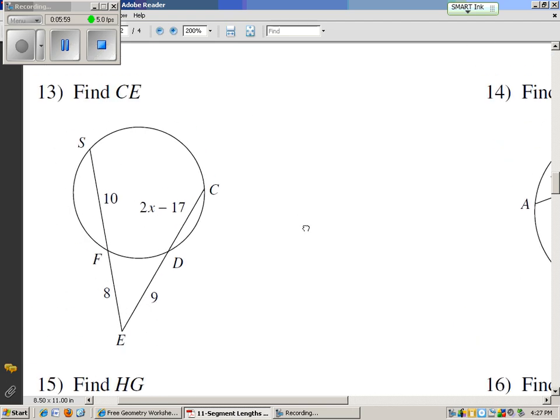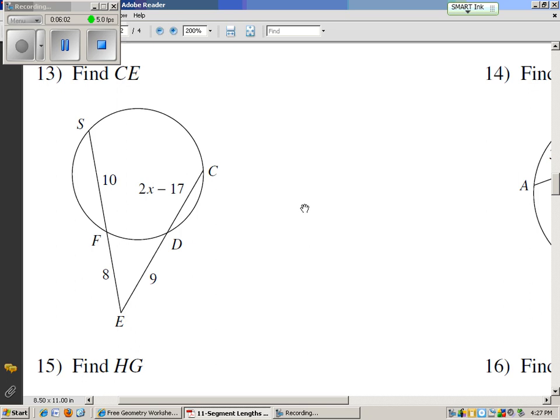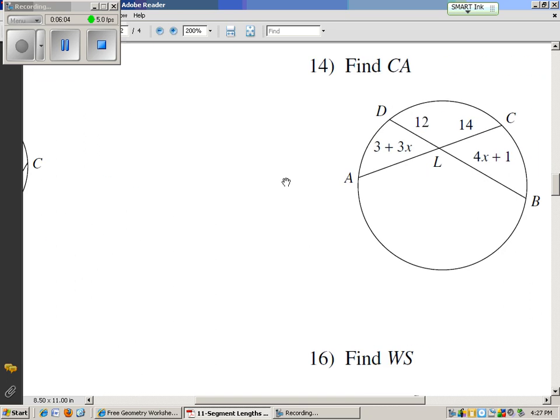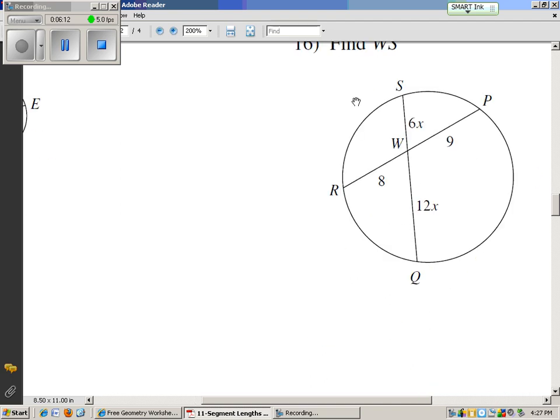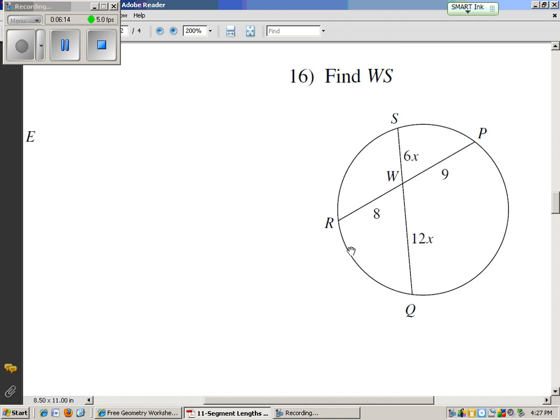And number 13, once again, does not require quadratics. You're fine there. Number 14, no quadratics here, but you do need to do the portions, so AB equals CD. Number 15, this one looks like it's going to be a quadratic, but luckily, because you're just multiplying 6x times 12x, you're not actually going to have a difficult quadratic. This is going to be just a square so that you can square root both sides.